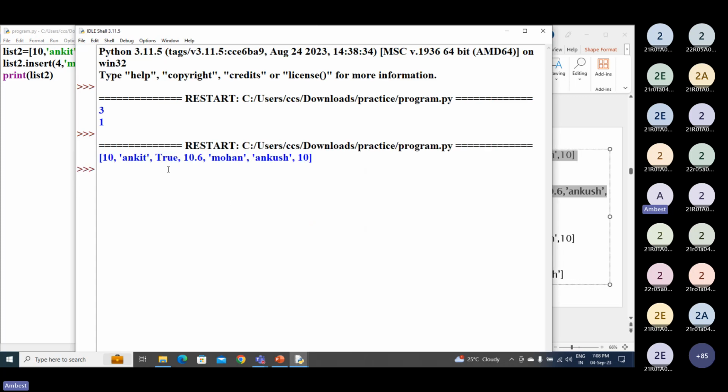You can see here it is 0, comma 1, comma 2.